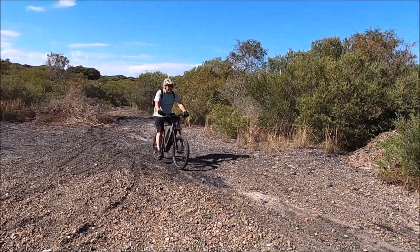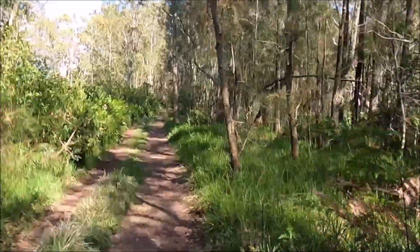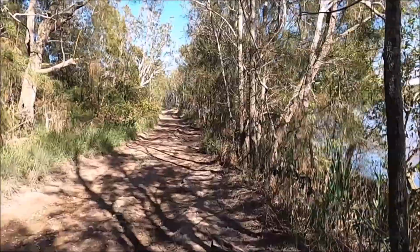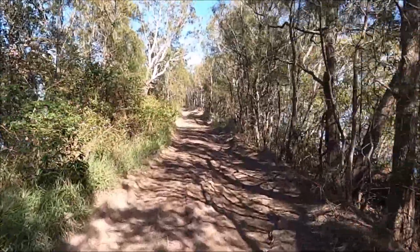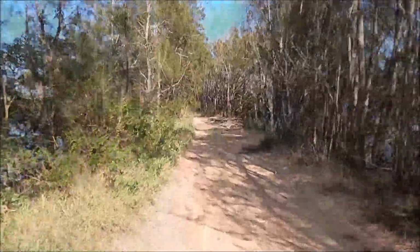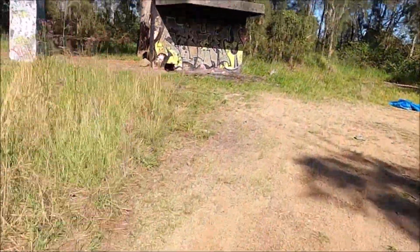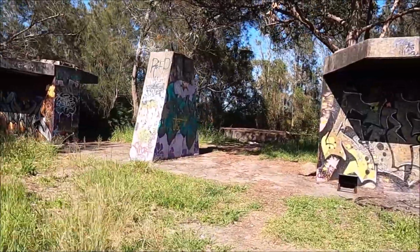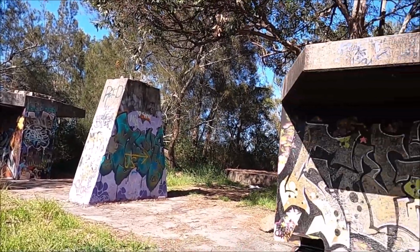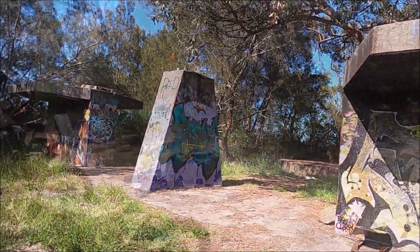There was another little single trail off there. Yeah. Mystery structures.